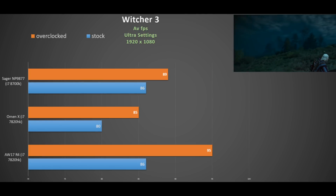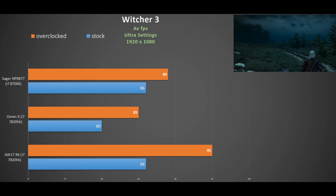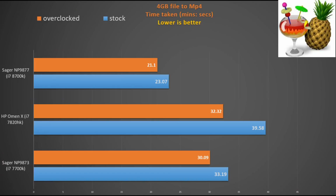Witcher 3, 1080p ultra settings. The AW17 R4 did very well on this, and the NP9877 must settle for second place ahead of the Omen X. Still, 89 FPS is a solid performance, but shows that having 6 cores doesn't always translate into more frames per second. Onto some CPU tests.